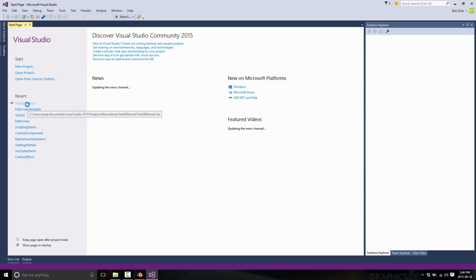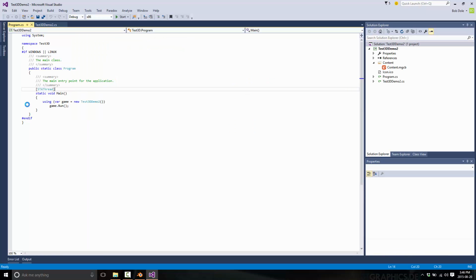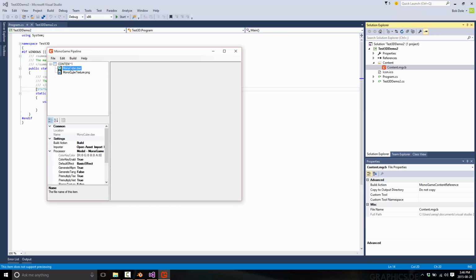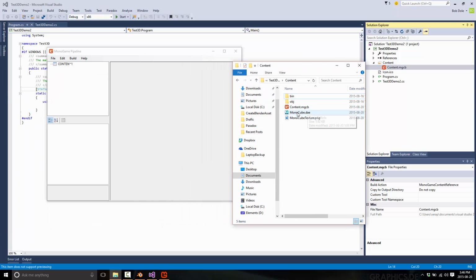So I'm not explaining this code at all. I'm not even really going to go through the code at all. I'm just basically going to show you the content pipeline portion of it, and that's about it. So we're going to come in here and load up our content pipeline and start from scratch. So even though you delete something here, by the way, it still lingers. So go into here and make sure that whenever you delete something from the content pipeline, delete it from the file system as well.